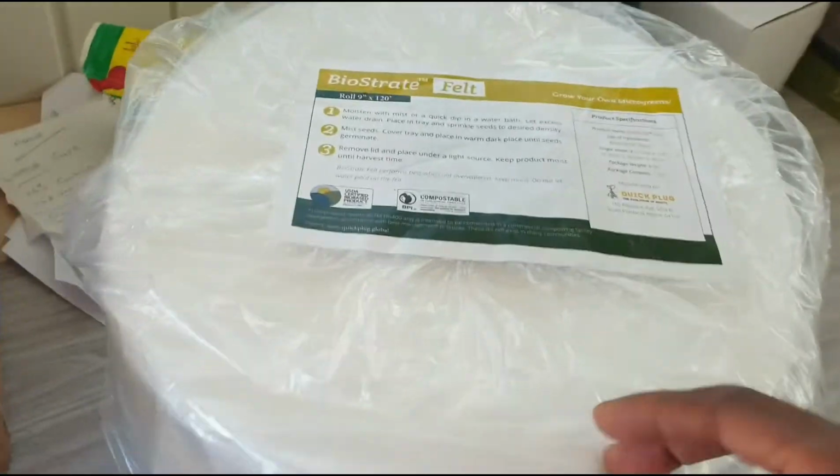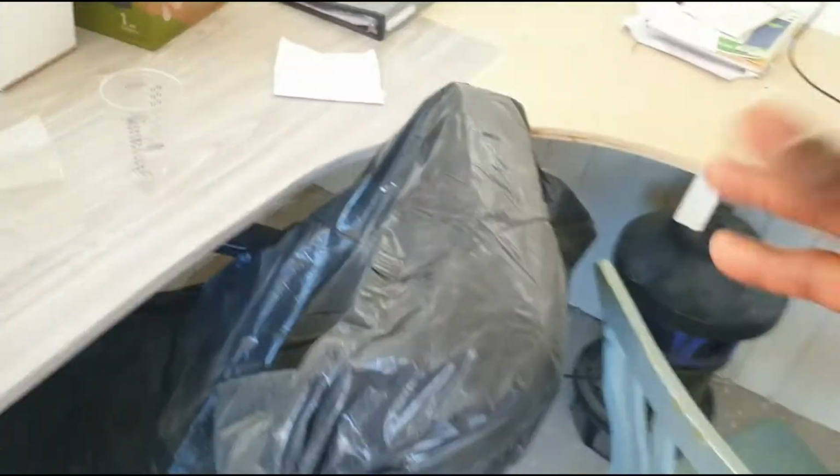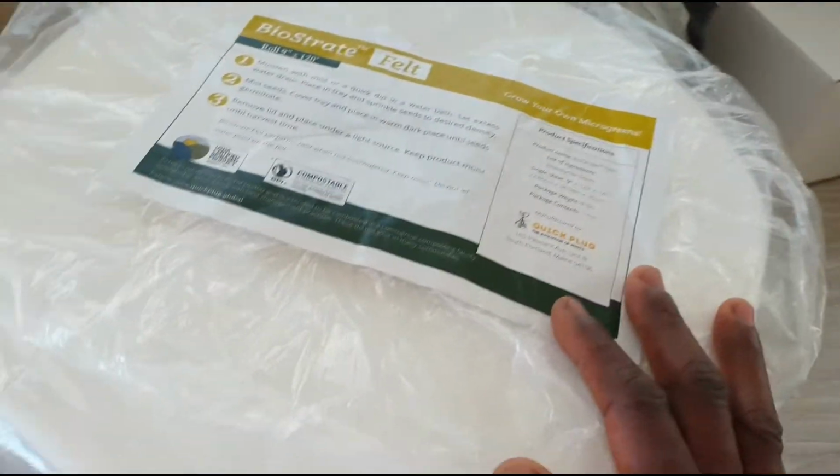There's a nursery out there, right? But that's pure light. So we're going to basically follow the instructions and I'm going to keep it inside here in the office, right? Somewhere maybe on the floor or somewhere until they have germinated. Then I bring them outside in the nursery.